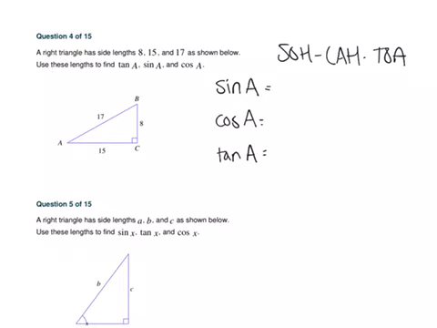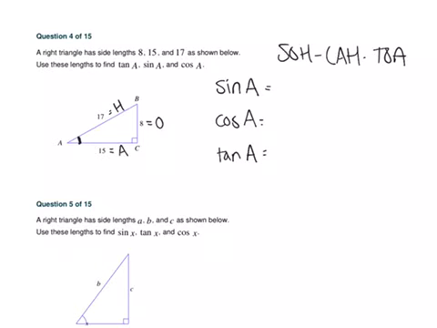So since it's talking about A, I'm just going to point out that we're talking about this angle A right here. First I'm going to label the picture of the triangle with what is opposite, what is adjacent, and what is hypotenuse. So 8 in relation to angle A is the opposite. 15 is the adjacent, and 17 is the hypotenuse. So we're just going to set up our fractions.